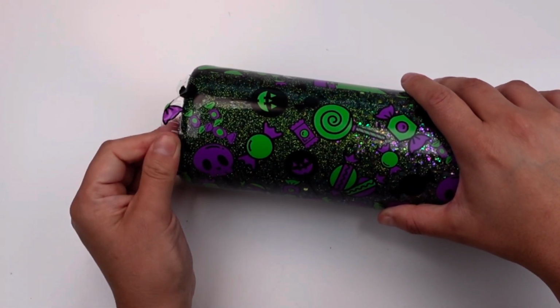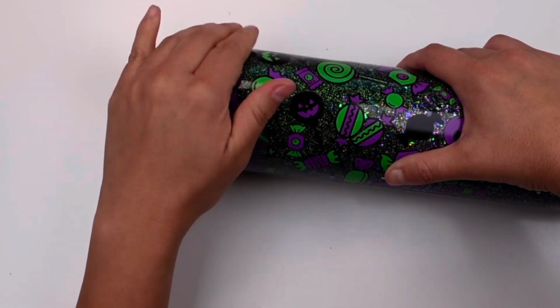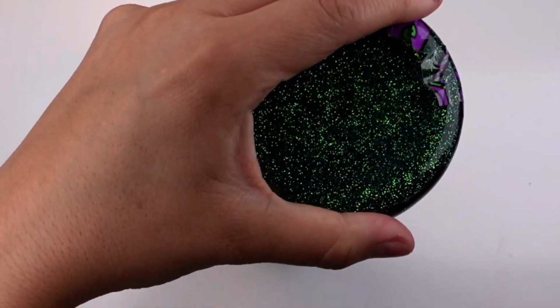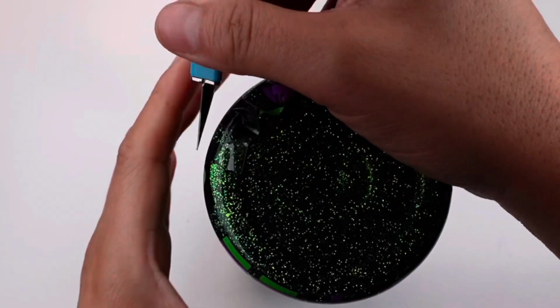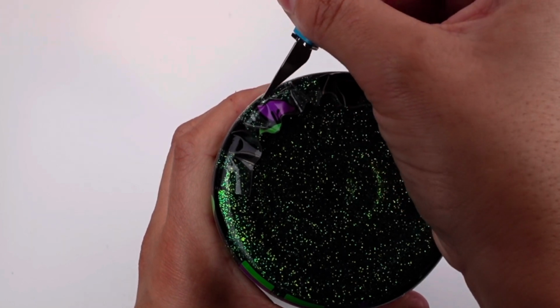I'm gonna do the exact same thing to the bottom. Love that this vinyl is stretchy because you can literally see how smooth it is at the bottom. Once I do that and tuck it underneath, I take my X-Acto knife one more time, and then I'm just gonna cut off that excess. Be really careful. Do not cut one of your fingers off.